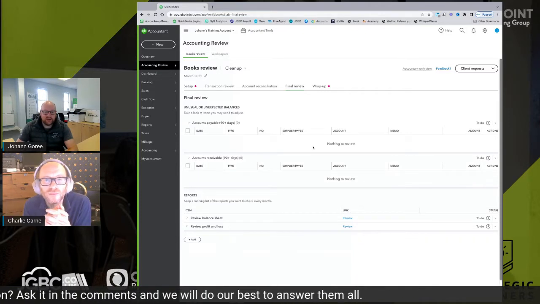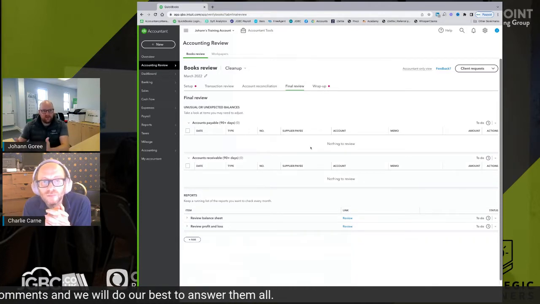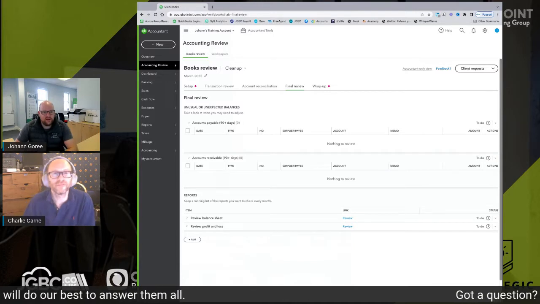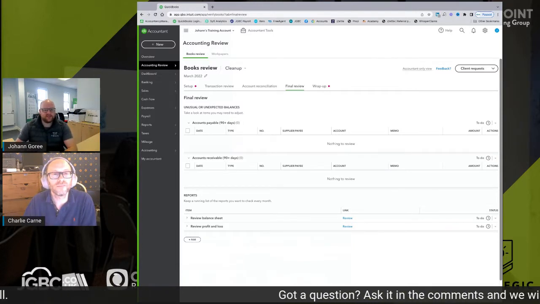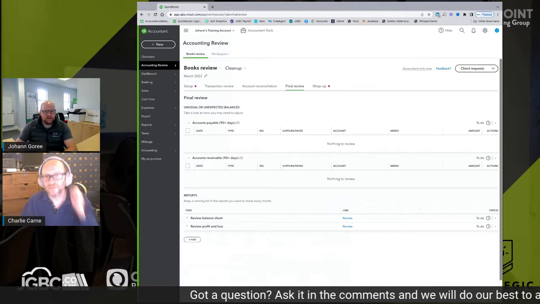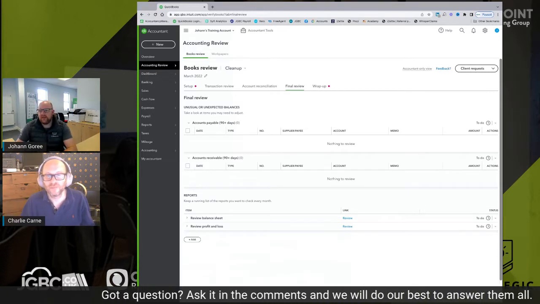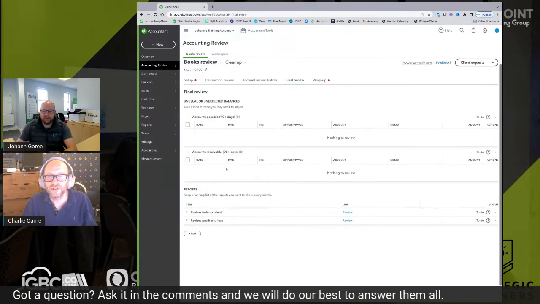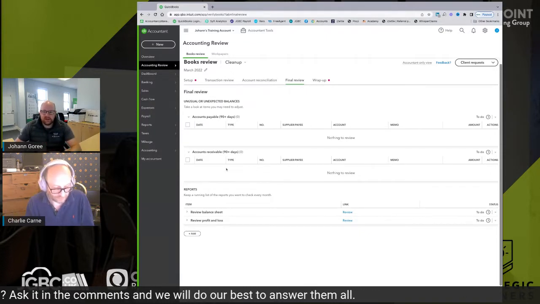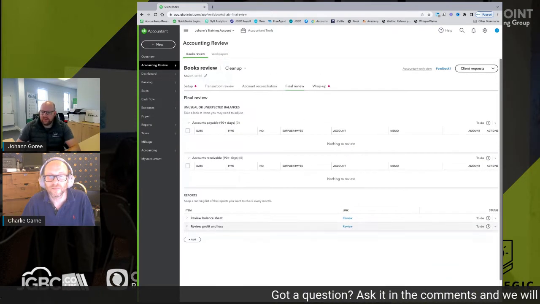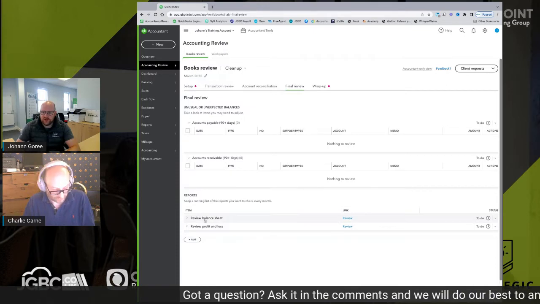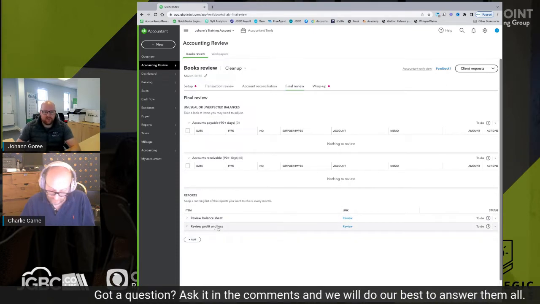So we can chase the client saying, look, you've got an invoice that you've not paid. And if they turn around and say, oh, I paid it, but I then categorized it without matching it, it's like, right, we can fix that. And we've got accounts receivable, like did an invoice get paid with an account that made no reference to the payment for the invoice, stuff like that. General reports, checking your balance sheet, checking your profit and loss.